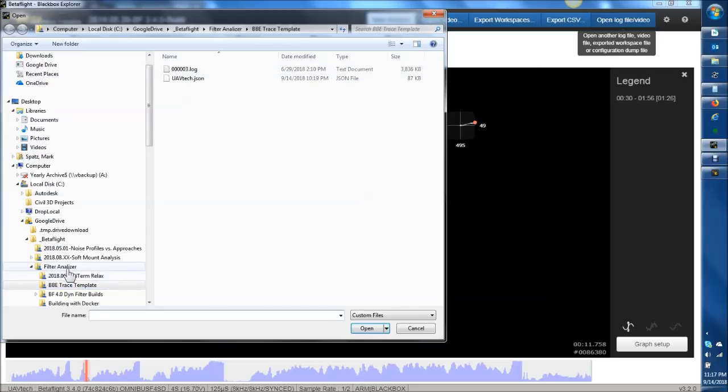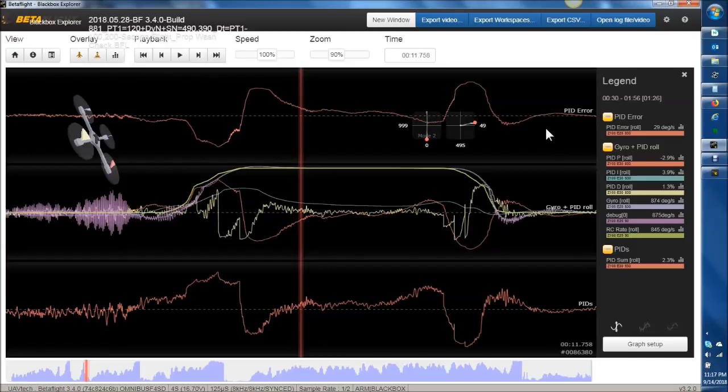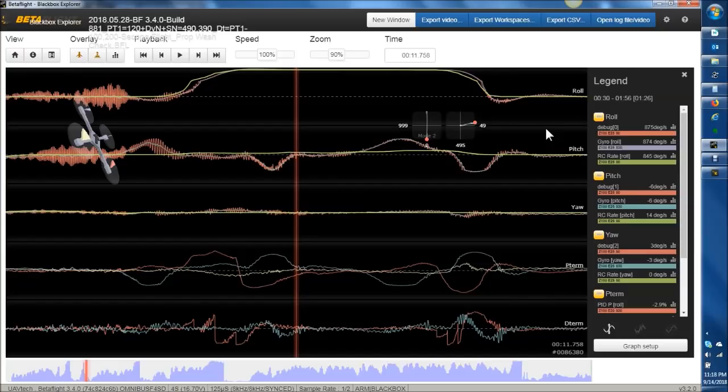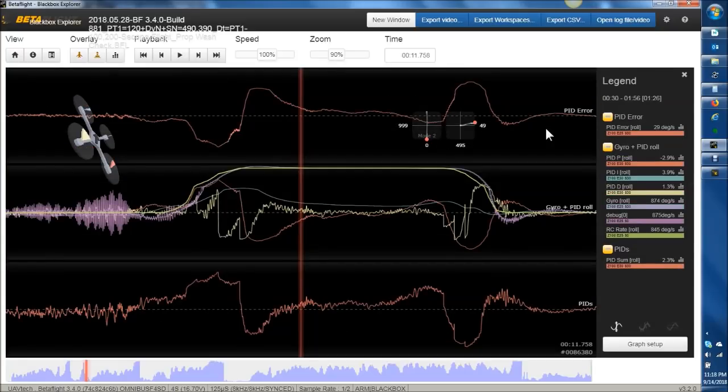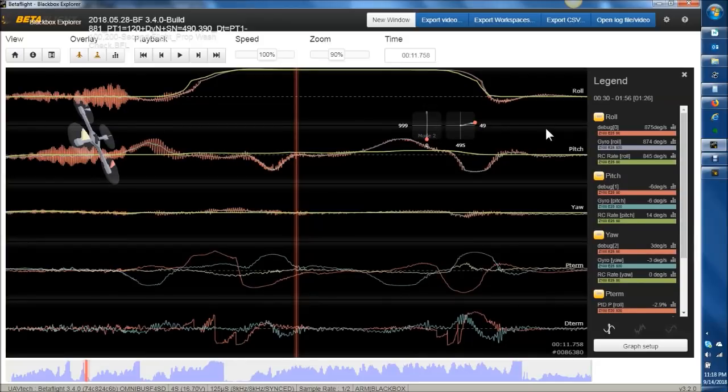Anyways, under the directory there, you will see a BBE trace templates folder, and go ahead and open up this UAV Tech JSON file that will load. And then the trace setup we're going to look at, you press 9 on your keyboard. This will give you essentially what I look for when I'm looking at a roll move. 8 is pitch, 7 is yaw, 0 is looking at noise analysis, and 1 is kind of overall, a bunch of graphs, so on and so forth. So you can look at those on your keyboard. 3 and 4 are blank, 5 and 6 are kind of debugs and testing and things of that nature. Honestly, 99.9% of the time I'm looking at 0, 9, 8, or 7.